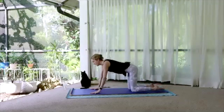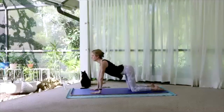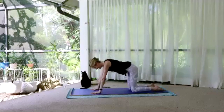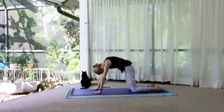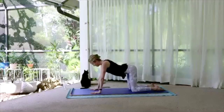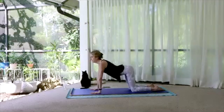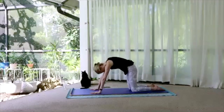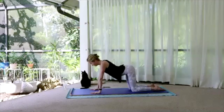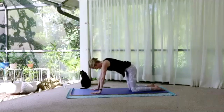3 cat-cow. Inhale, arch the back. Press the tops of the feet down. Exhale, continue to press down and round the back. 2 more. Inhale. Long exhale, finding more space. Once more. Long exhale.